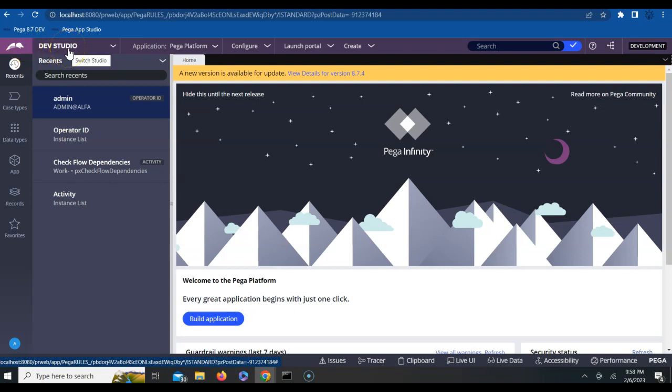For example, if you are a programming developer, you will be using something called IDEs, which stands for Integrated Development Environment. So you can call this your development environment. This is the environment where you will be building everything with respect to Pega. Does it make sense? All we have done here is just logged in using administrator credentials. Yes or no?